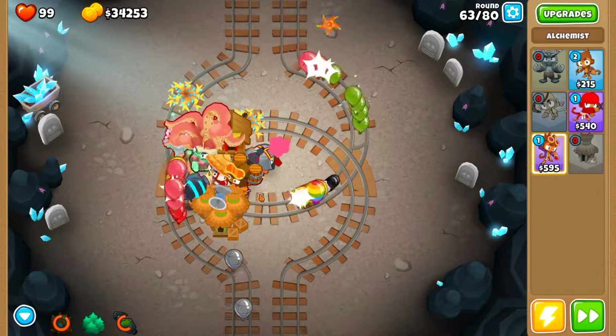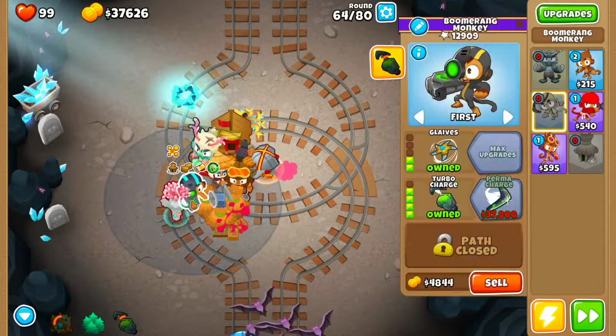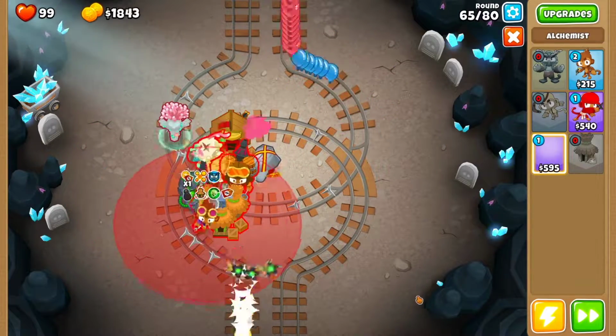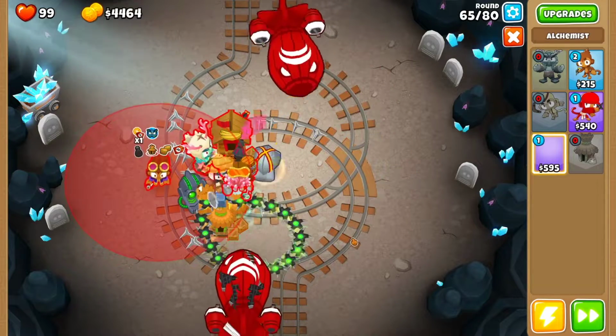So for the first rush I used turbocharge. Then for the second one I didn't use anything, and I just placed brambles, and that was enough to get the permacharge in round 64. And yeah, of course, once you get it, then you have a ton of damage.